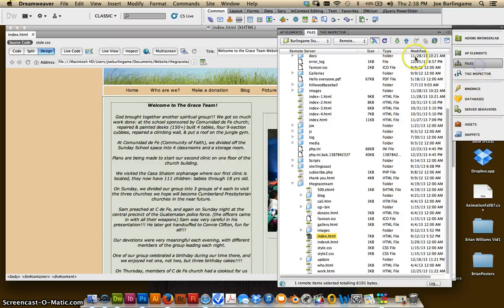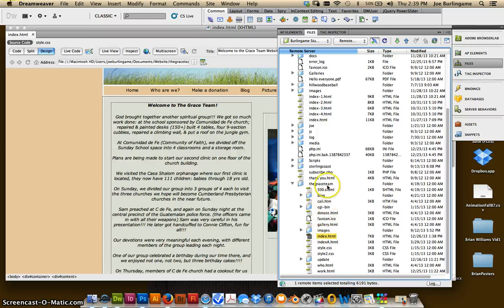Always remember, everything comes from the File menu. That's how you open up your pages, and make sure you're taking from the remote site. So you're taking what's online right now, and they all have different names. You're only going to see the Grace Team folder and these down below. Don't mess with the CSS files. This is who we are. This is our work. This is our home page. Index is the home page.